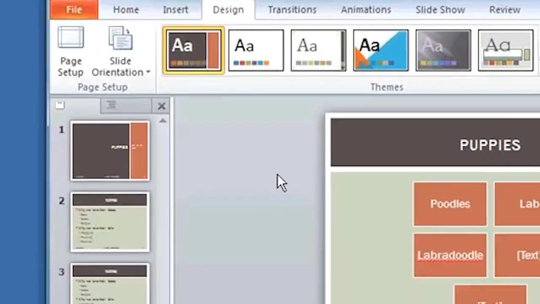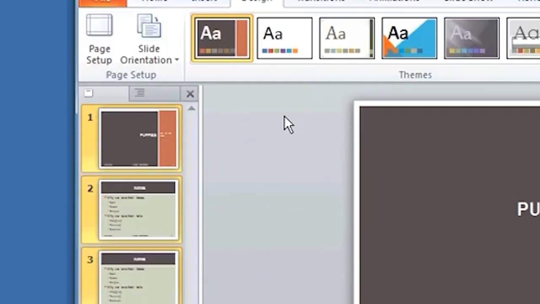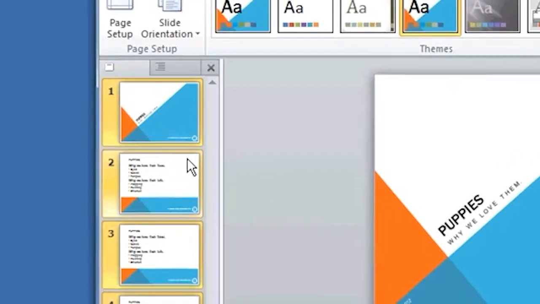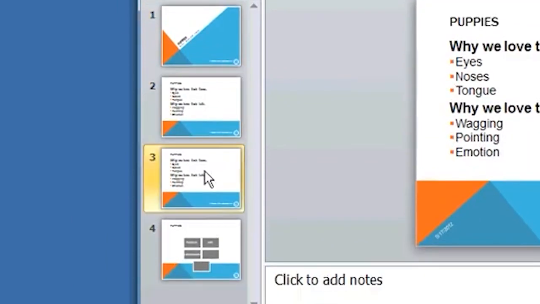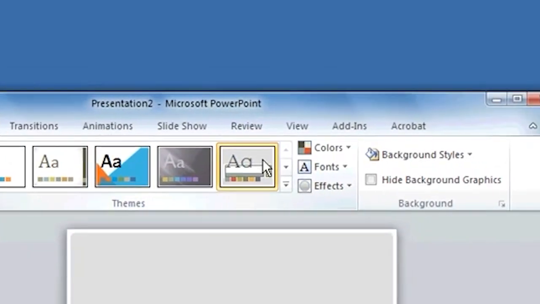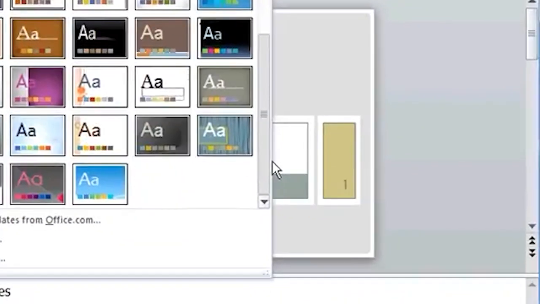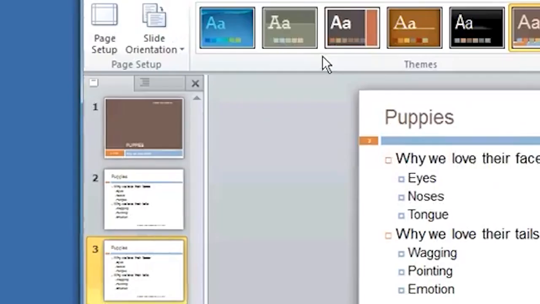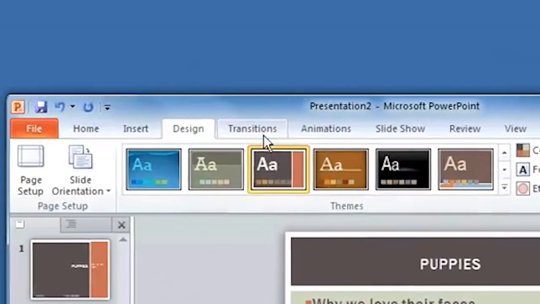Okay, so let's go to Design. This is where we can switch the theme. If we want to select all of our slides and change the theme on all of them, notice that we can go to very different themes. Notice that just switched all of our slides to a different theme right off the bat. We can really change things around if we so choose. All right, so that's the themes. We can go back in and change the theme to whatever we like.